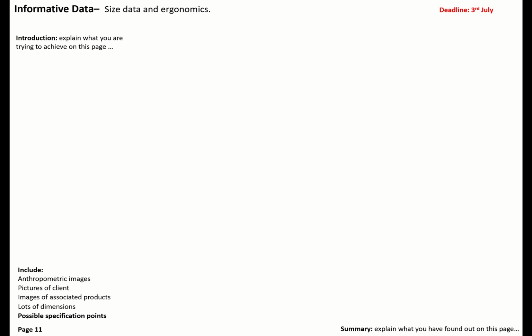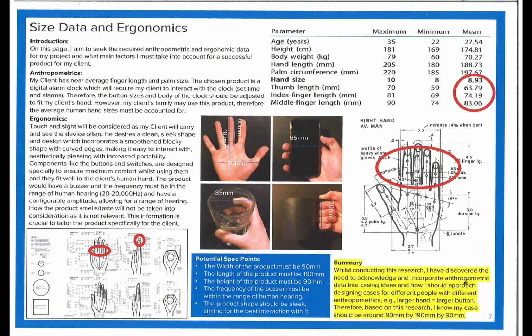Let's have a look at this then. Let's have a look at what's being produced. Right. Just thought I'd crack my screen then. Size data and ergonomics, what have we got here? We have the anthropometric data down the bottom, and he has circled the areas that he's very interested in looking at. For example, the fingertips and the knuckle. He's done exactly the same here. He's identified the data that he wants to take forward, and I'm sure what he's done is he's included that within his summary, and he's told me why exactly it's important.